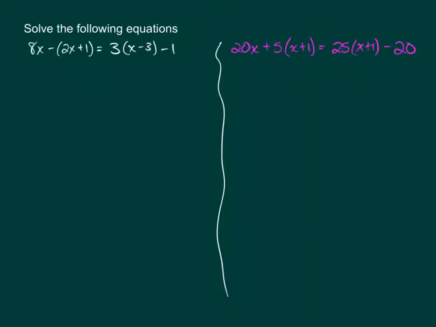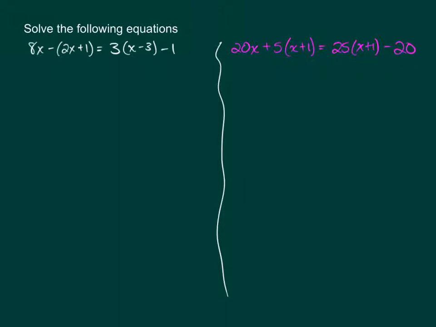Solve the following equations. As you can see on this slide, there will be two different examples. I'm going to start with this example on the left. In order to solve an equation, we need to simplify each side of the equation. Generally that means to distribute or multiply any terms that need to be multiplied, and then combine any like terms that may have resulted.